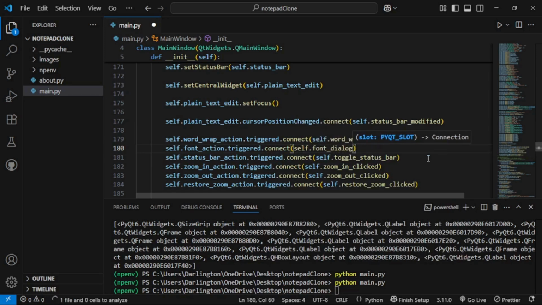Okay, so we want a font dialog box to be displayed when we click the font action.